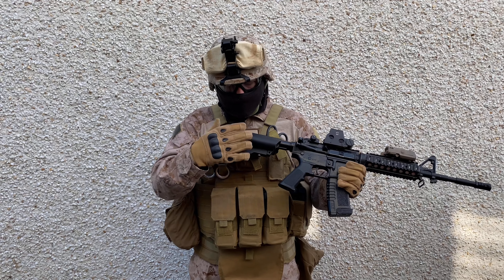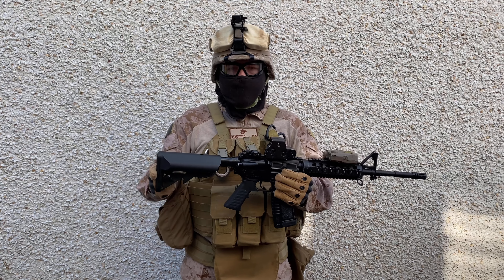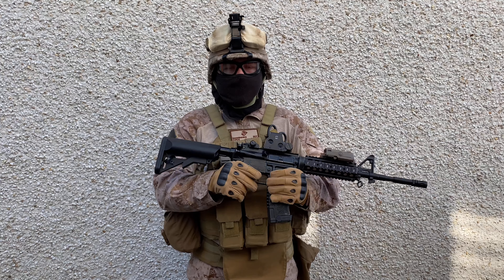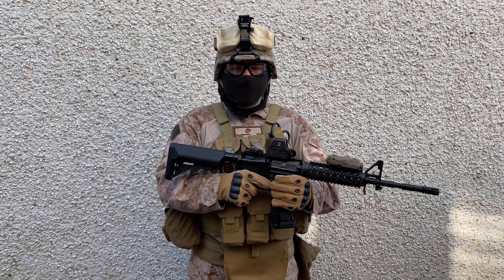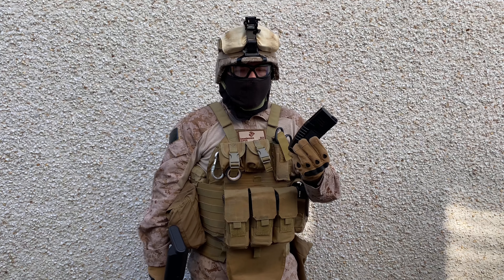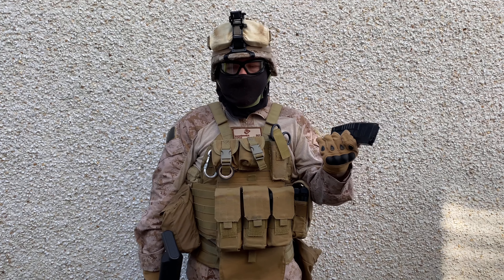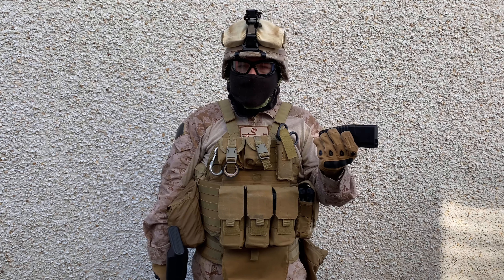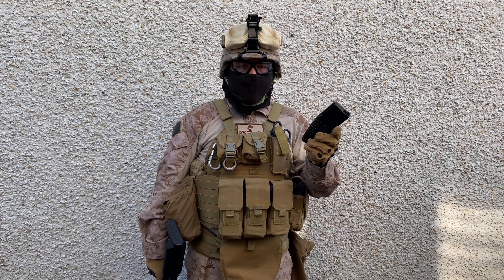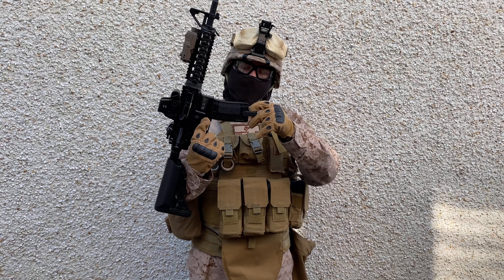It comes with a sling and that's just how it is. I did change a few things — I changed the spring for a better one, changed the hop-up unit and barrel to a precision barrel, changed some things in the gearbox, and also changed the hop-up rubber. I got new mags recently, like two days ago. They are BMG 110-round mid-caps. I haven't tested them in a game yet, but from testing outside they're doing pretty well. They fit perfectly and have a cool pull tab, like a ranger plate type.